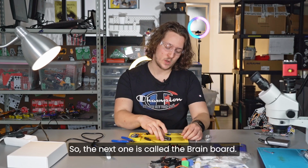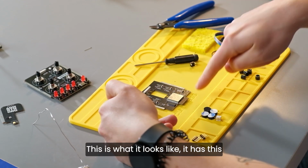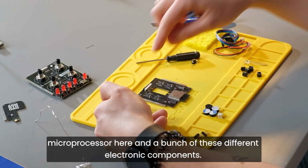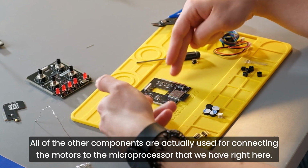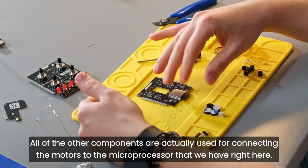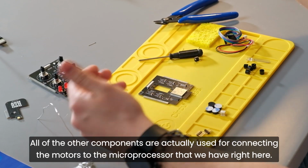The next one is called the brain board. This is what it looks like. It has this microprocessor here and a bunch of these different electronic components. All of the other components are actually used for connecting the motors to the microprocessor that we have right here.